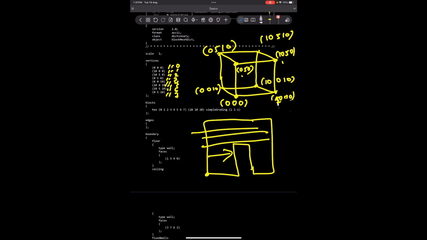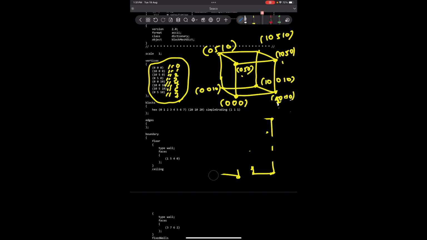First you have to define this point, then this point, then this point, then this one, then this one, this one, this one, and this one. Okay, and all the coordinates, all the things you have to give in the coordinate form. So for this one, what I suggest people is to comment down the lines.